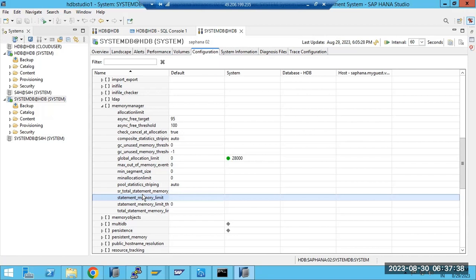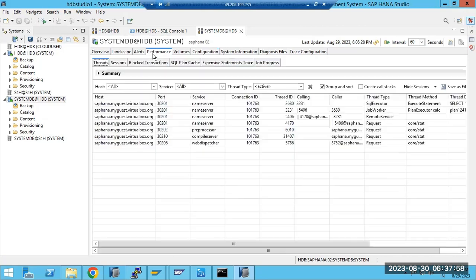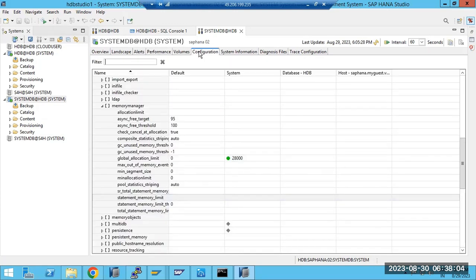So in this case, one SQL statement is taking 20 GB of memory, meaning others don't have much memory. Then the system will give trouble, performance issues and everything. You have to identify such sessions in the performance tab. And as a permanent solution, you need to limit it here.